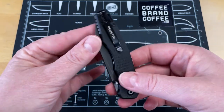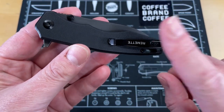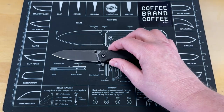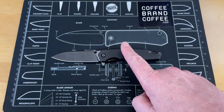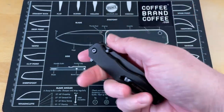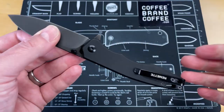Remet is a company you might not have heard of. I hadn't heard of them until Jared over at Neves Knives told me I needed to talk to them about this. So I reached out and said, hey, I'm interested in seeing a couple of your products — I'll give them an honest review. They said fine. They sent me a voucher to purchase the knife, and basically I bought this from Amazon. So it wasn't a hand-picked version, because they said they had good faith in their quality.